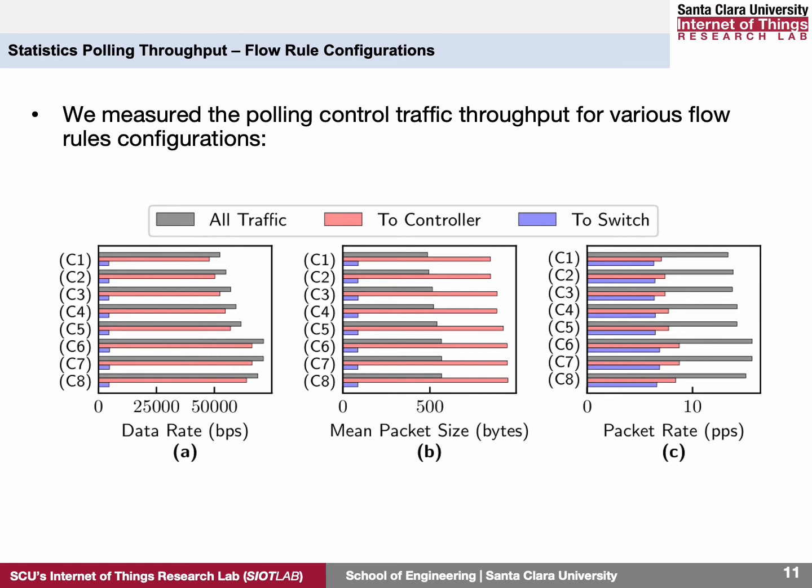In the experiment, 100 flow rules were configured with varying levels of complexity, ranging from only matching a destination IP address to matching MAC addresses, IP addresses, and port values on both source and destinations. The amount of polling control traffic was captured, which represents the values in this figure. For the same number of flow rules on a switch, the amount of polling control traffic is very much dependent on flow rule configuration. As such, network operators should always keep this in mind and do their best to configure flow rules to be as simple as possible.